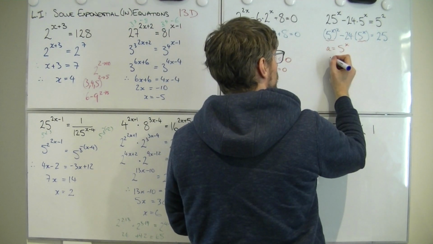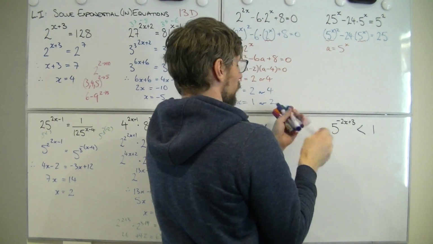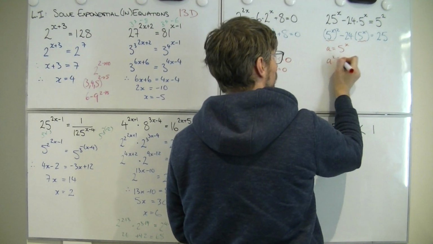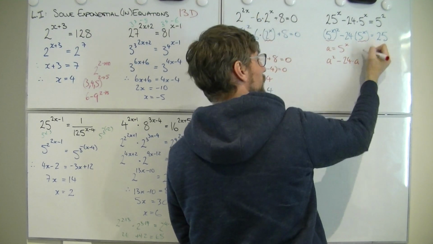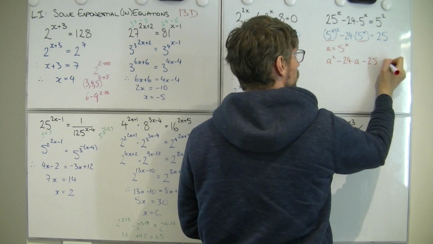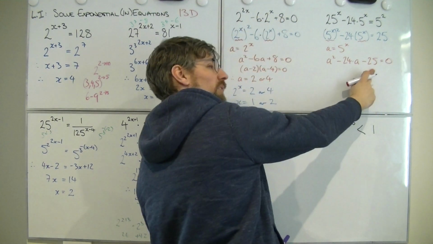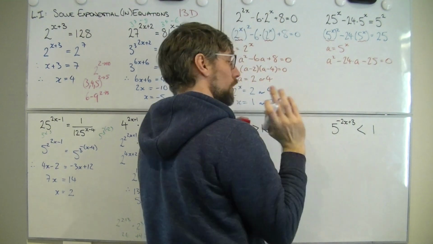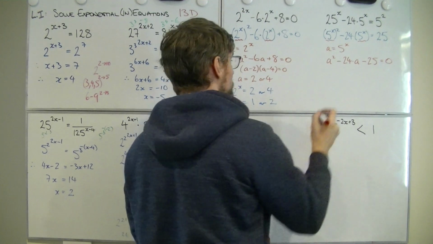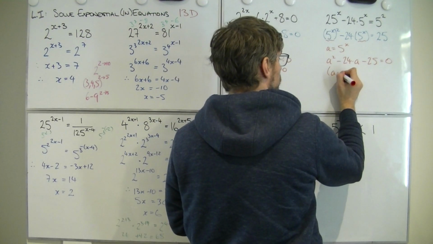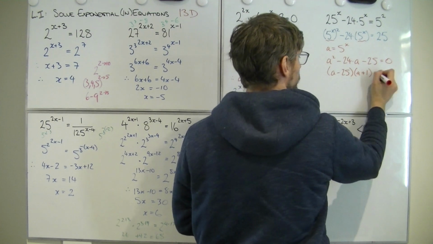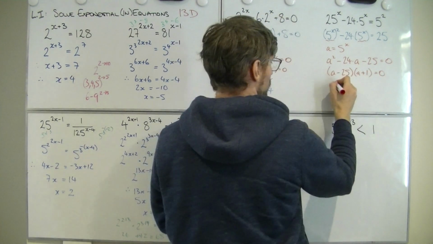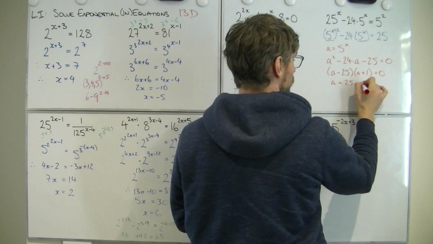Okay, so we've got, oh no, keep it ready because we've changed form. A squared minus 24 by a. Now, for a quadratic, I need this to be on the other side. Minus 25 equals 0. Notice that if I kept this as 5 squared, it'd look a bit weird. We wouldn't immediately recognise it as a quadratic. Cool. Solve quadratic. Minus 25 plus 1. Cool. A equals 25 or negative 1.